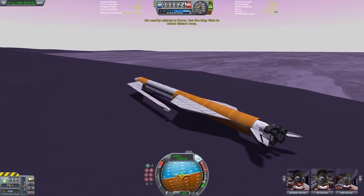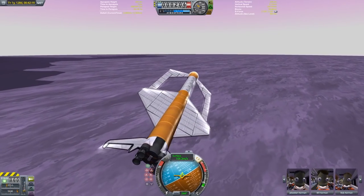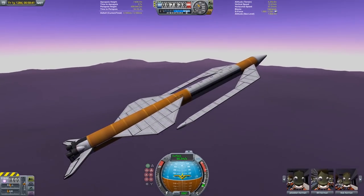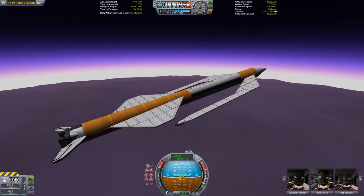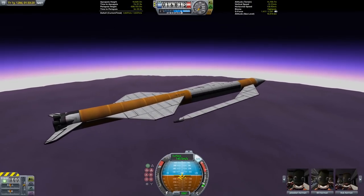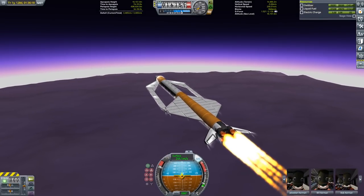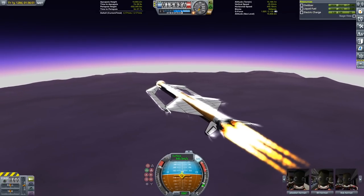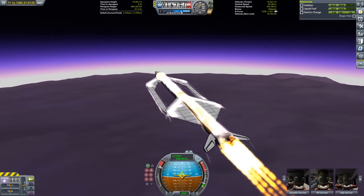If you saw my previous EVE plane video, you'll notice that the ducted fan mode of this flies considerably better than that. I wanted this plane to be useful for carrying passengers around the surface of EVE as well, so I added a little bit of not-totally-necessary mass to the ducted fan engines just so it would fly around better and faster. The ducted fan drive is going to get us to a little bit less than 17 kilometers altitude, at which point we're actually going to descend slightly — about half a kilometer — which allows us to get to a higher speed before starting up the rocket engine. Rocket engines having a constant specific impulse, this will make the most efficient use of them. You always want to be going as fast as possible when using rocket engines, so we're going to stay at as low an altitude as possible during the early stage of this ascent. This is where the flaps come in handy — by closing them once we reach around 350 meters per second, I can stay at a low altitude longer and gain more speed before using the fuel, therefore getting more power out of the rocket engines.